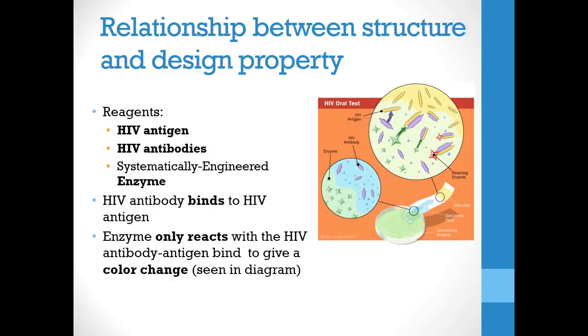It is specifically engineered with three main features. Firstly, that it only reacts with a pair of bound HIV antibodies and HIV antigens. Secondly, that it changes color when doing so. And finally, that it is able to react rapidly. This then produces a reddish-purple line on the readout portion of the device, which indicates the presence of HIV antibodies and thus a positive HIV result. If there are no HIV antibodies, no reaction takes place and no color line is observed.